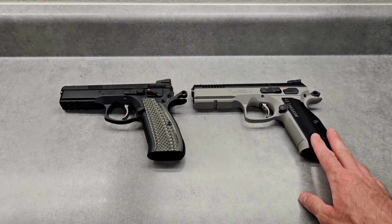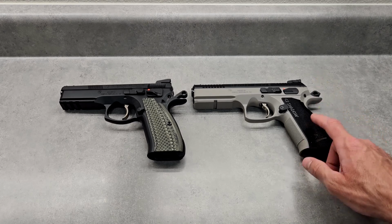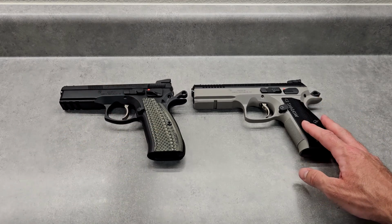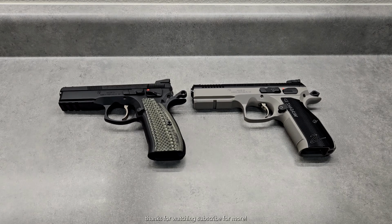This one is a much improved model, and I think that you will like the extra weight and the enhanced trigger. The trigger on this is ludicrous. They're both great, don't get me wrong. CZ triggers are nice. Even the factory double single actions are nice. But we're talking the difference between an old school Ferrari versus a new school Ferrari. This one is really, really cool. You can't go wrong with either model.